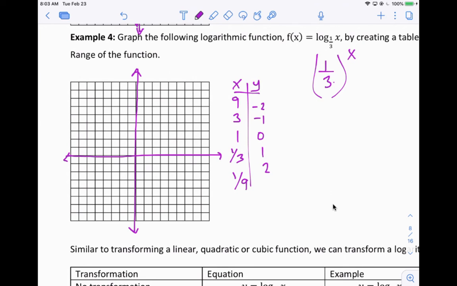Okay, so now we're here. Again, I'm going to graph x comma y, and I keep coming back to that because that's what I see people do all the time. They always want to flip these because that's how they solve for them. So out 2, down 1/9 is not correct. It's out 1/9 and up 2. So like right there. And then out 1, up 1/3, 1, 0, 1, 3, 1, -1, and 9, -2.